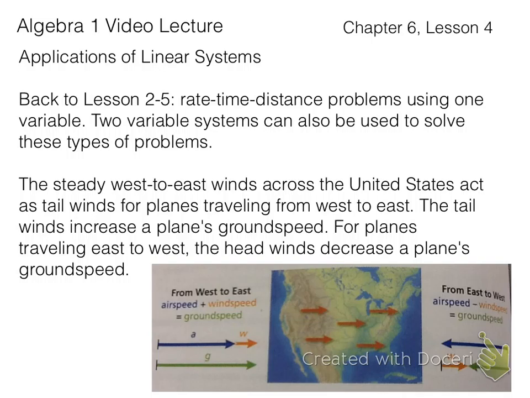Now, the opposite is true for planes that are traveling from east to west, because when we have a headwind, the wind is hitting the head of the plane, the front of the plane, and this is going to decrease the plane's ground speed, because now the plane is having to fight the wind to keep its speed. It's the same thing when you're going uphill in a car. You have to give the car more gas so that you can go up the hill but still maintain the speed you were going before you got to that hill, if you want to keep your speed constant, obviously. All right, so you need to know that about the United States.